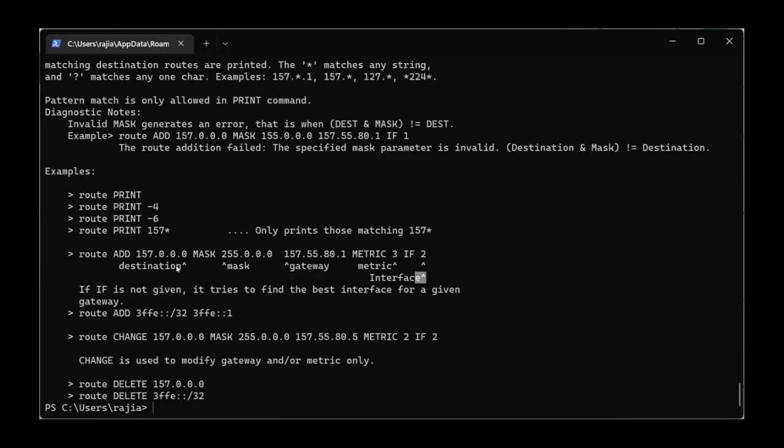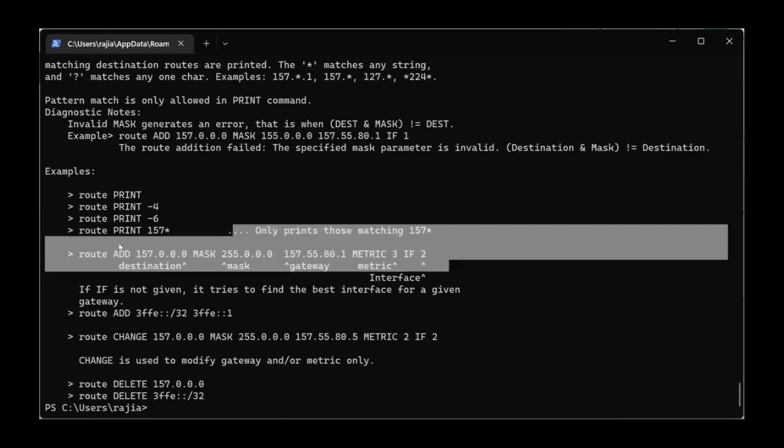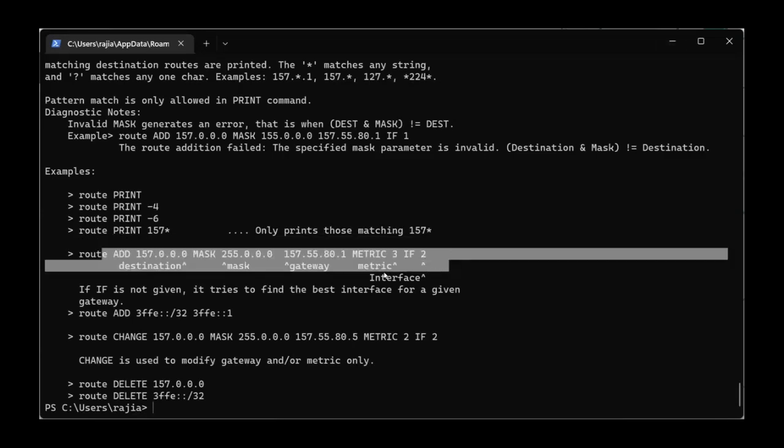But the most important thing is that when you're adding a route, you have to know your destination, which is the network ID for the network you are routing for, the mask of that network, and the destination interface or the gateway where that network will be sent to. In some instances within Azure, it could be a gateway. It could be a network appliance. It could be the internet. It could also be an interface, a network interface adapter that you had created. And you may also specify the metric. So that's that for routing. Going back to the slide.